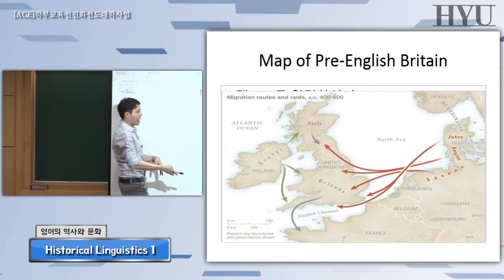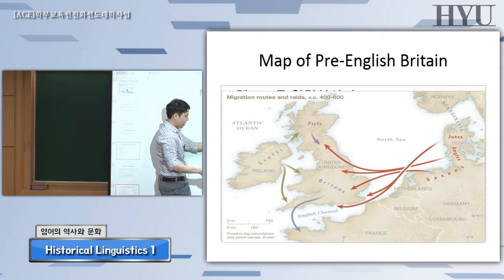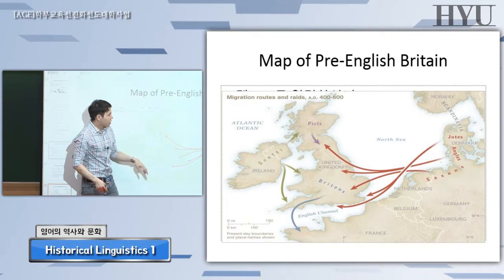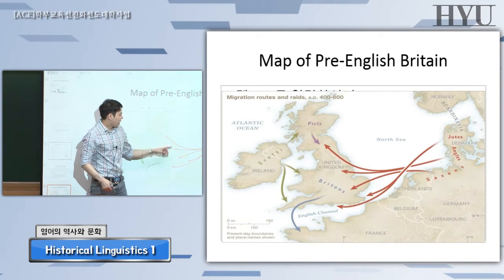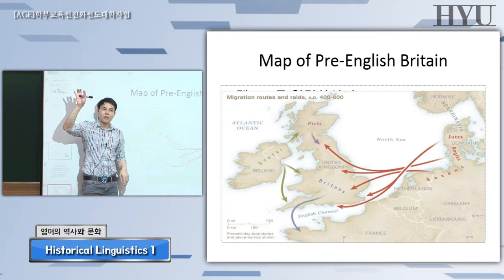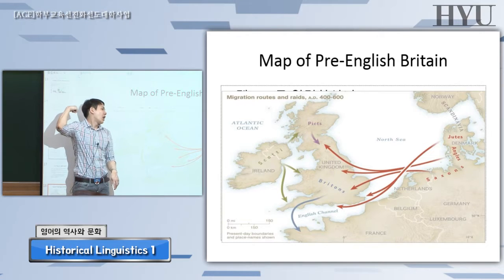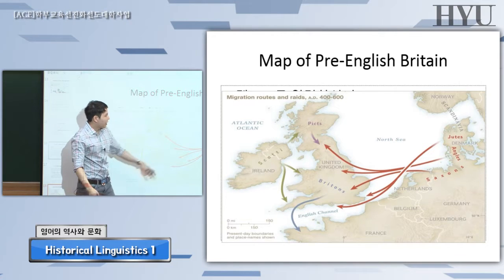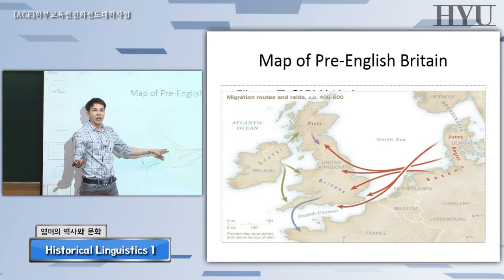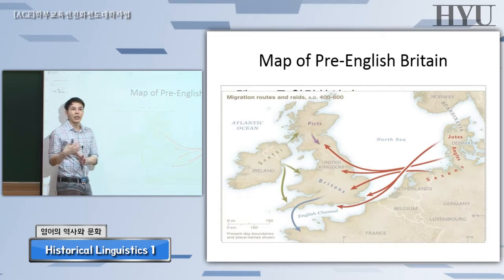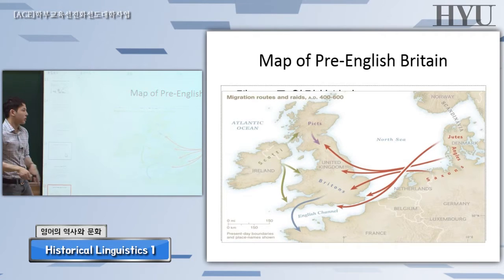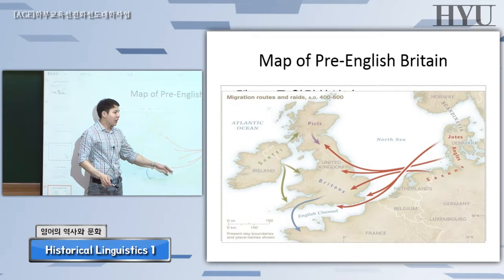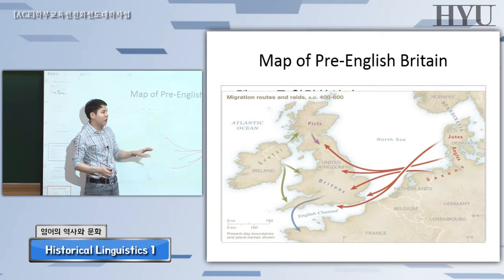So this is how the Angles and the Jutes and the Saxons, from these areas, settled down along the coastal areas of England, right? So the Saxons settled down in places that have the sex name, like Sussex, Wessex, Essex, like that, and then the Angles in Anglia, and then the Jutes in Kent, like that. So if you want to go into details. But they settled along different coastal areas of England, and then also in the middle area of England.